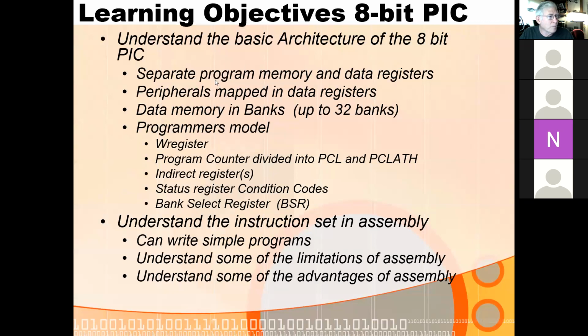So here's a slide we didn't talk about. It's good to understand the programmer's model, and this is very similar in all chips, right? All chips have working registers. This PIC chip just has one. If you take compiler design, you'll see that the MIPS processor has 32 of these general purpose registers. The KL25Z has 13 of them, but really only 8 are available to most instructions. So there are variations on this theme, but they all have working registers. And when you have a lot of registers, then often we'll call it a register to register type machine.